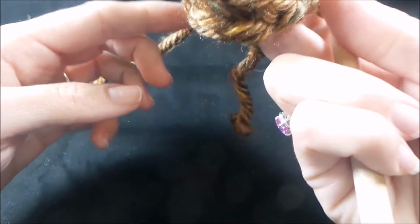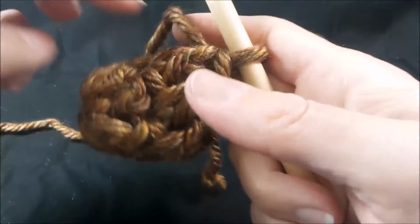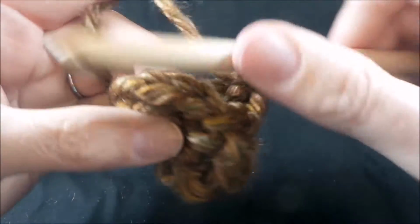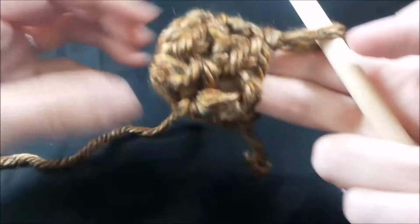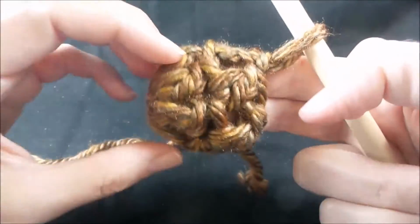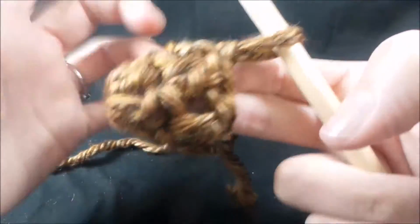So that should be six. One, two, three, four, five, six. And I'm going to slip stitch to join to the top of this chain three. So this is what you should have so far. Starting to make a little cone shape.